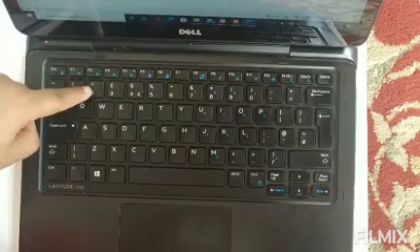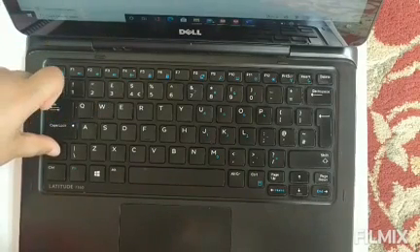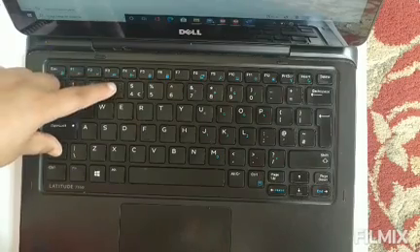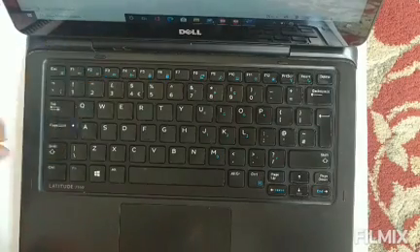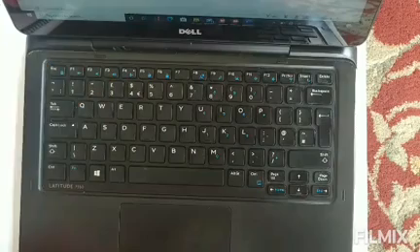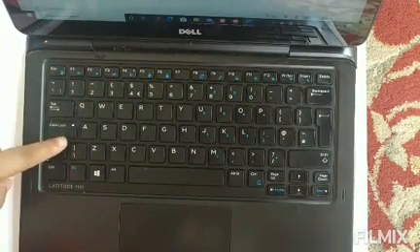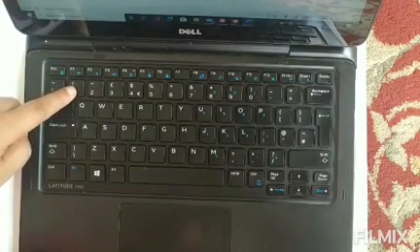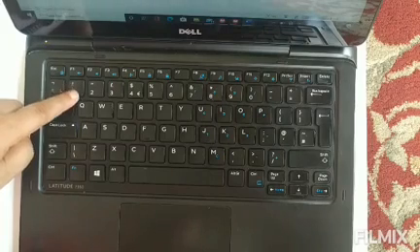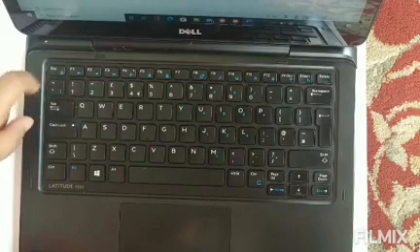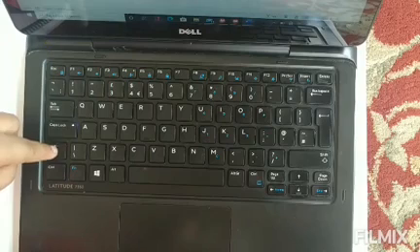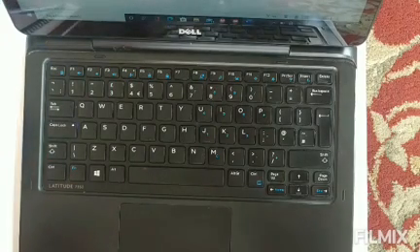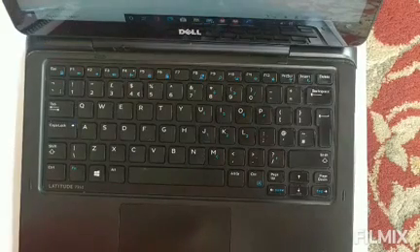Okay, so if you want to type this, again this and this, so you'll have to press the shift and the key that has that sign. Okay, so this is why we use the shift key. Okay, now I'll just show you and then we will move on.